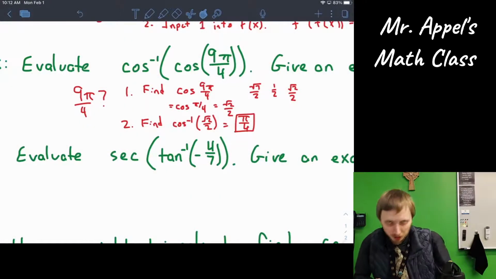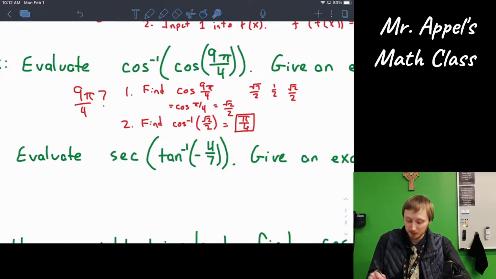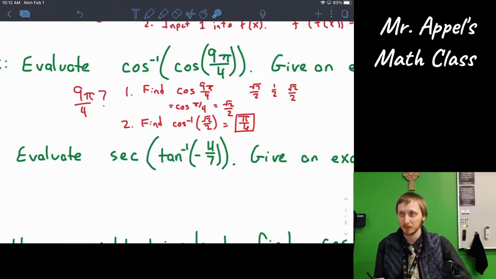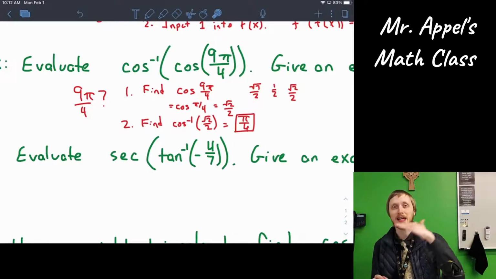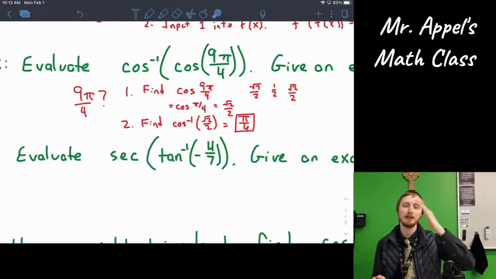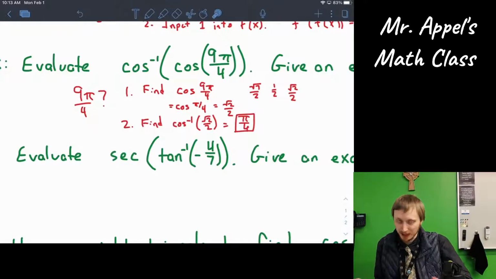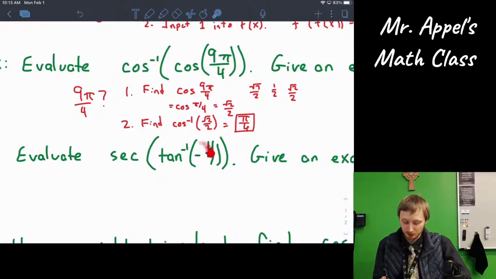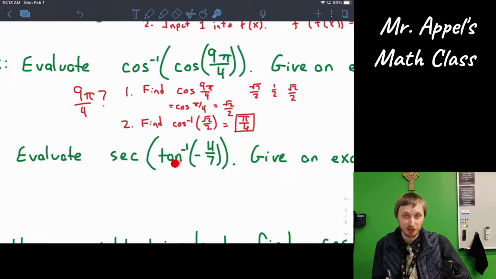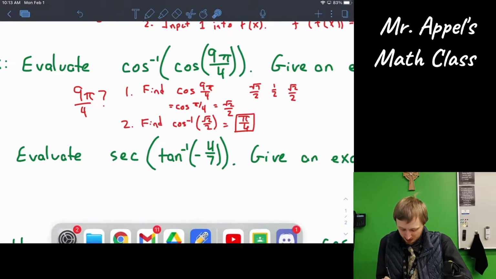Hold the phone. Is it supposed to be an angle? Am I expecting an angle argument here? I've got inverse on the inside. Remember, inverse takes a side length and then gives an angle. Oh, okay. It's not negative 4 over 7 radians. That's one of the lengths, one of the sides. Or in this case, tangent is the ratio of the two sides. Okay, Mr. Apple, but still, 4/7? Where the heck is that?